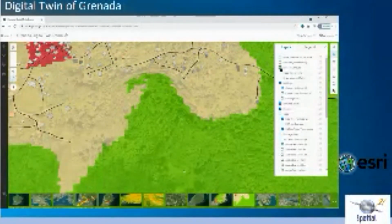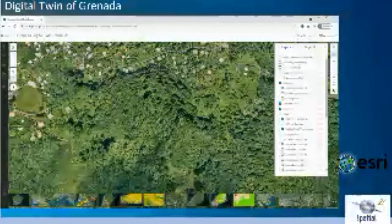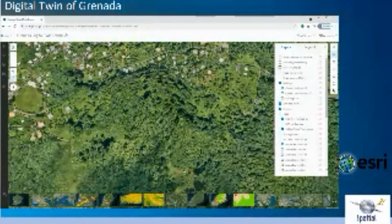Turning off the land cover, I can see more clearly that this is, in fact, an area that we wouldn't need to cut down as many trees in order to put a new building or new housing development. In this way, digital twins can enable sustainable and efficient urban planning, while also minimizing negative impact on the environment. From natural disaster resilience against floods and landslides, to the management of critical infrastructure, to enabling sustainable and efficient urban planning, there are many benefits of a digital twin, enabling us to do more with less.